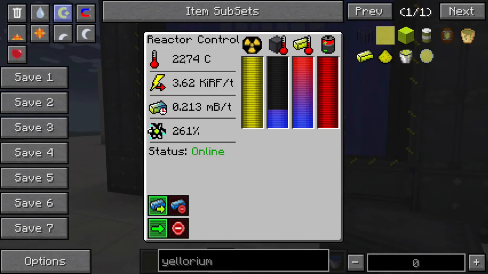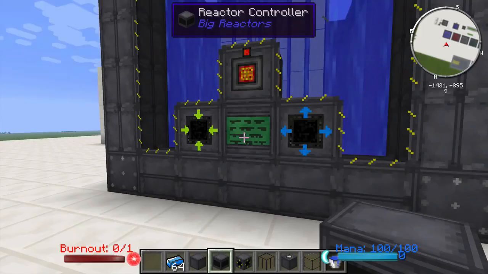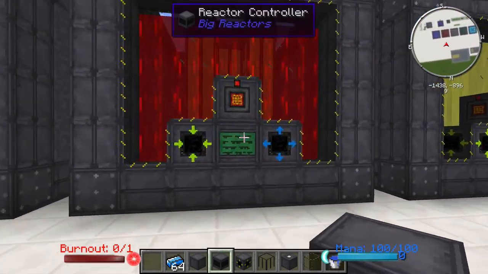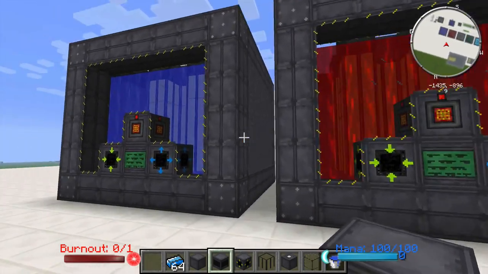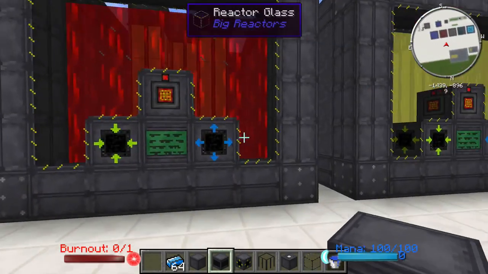Okay, we're at 2274 degrees, putting out 3,622 redstone flux. And let's go ahead and check at this. Okay, we're at way less heat, and we're putting out way more redstone flux RF per tick. So redstone is significantly better than the water there.